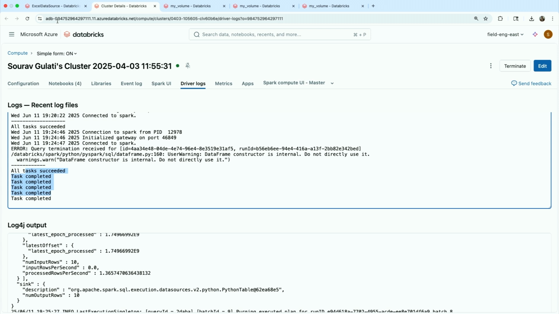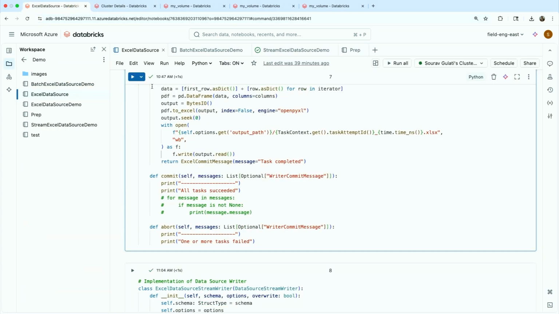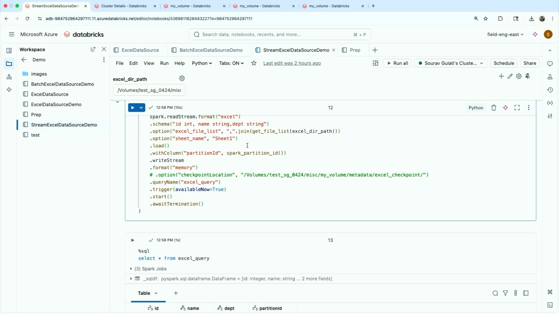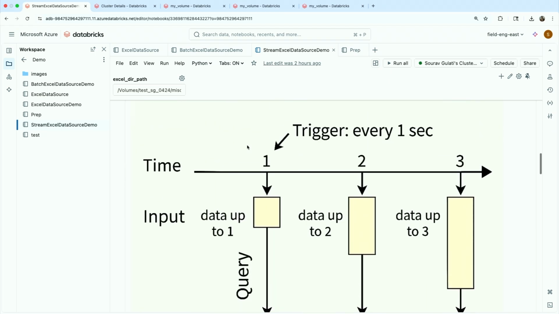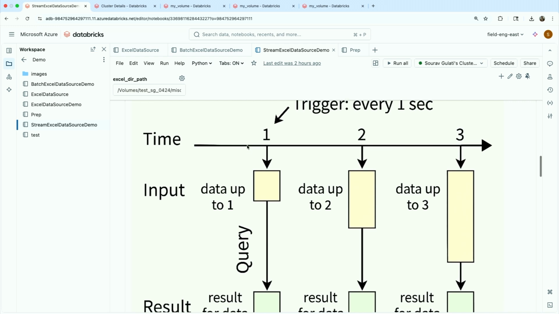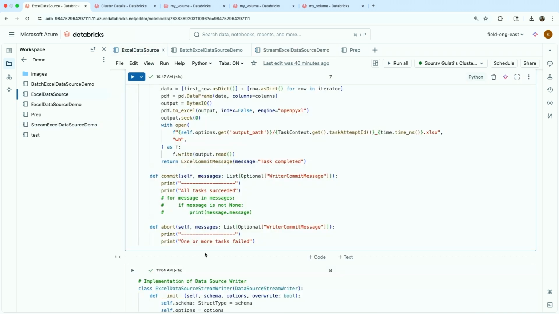Now let's switch to streaming a bit, right? So stream processing, as we know, is used for incremental processing or continuous processing. There's a difference between batch processing and stream processing, and that is checkpointing. When you run the stream for the very first time, it processes all the data available. It checkpoints that location, and then when the next trigger runs, it picks the data from there and processes what was ingested since the last run. To enable that, there are a couple of methods in the stream reader, and I'll go to that now.